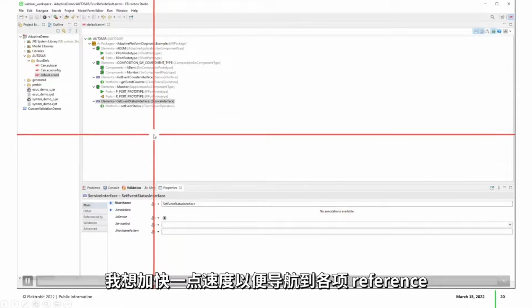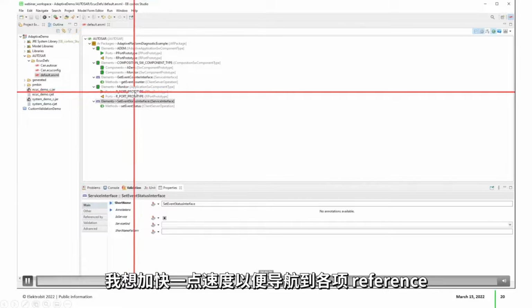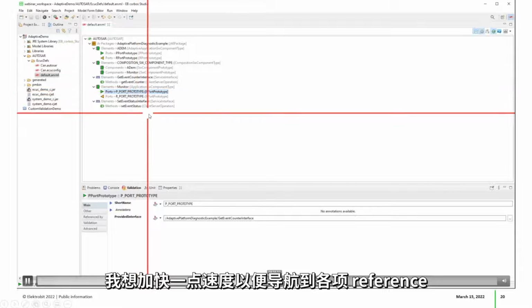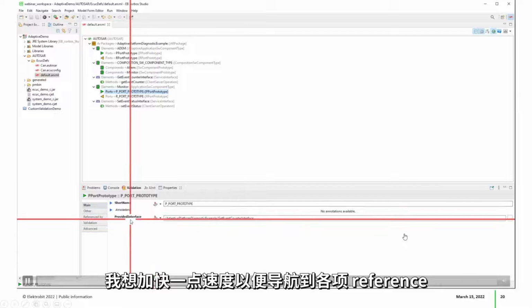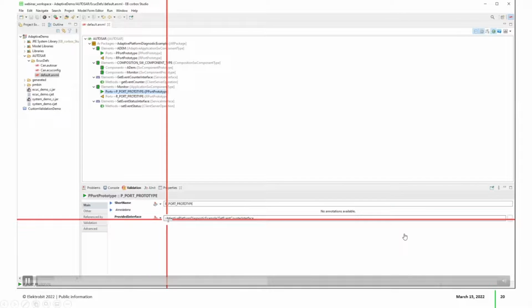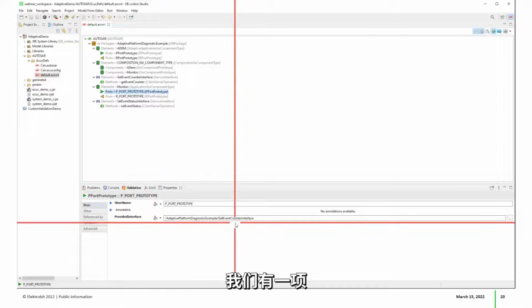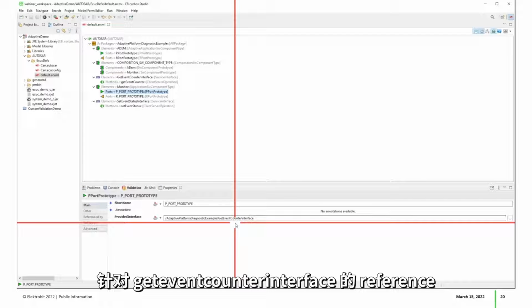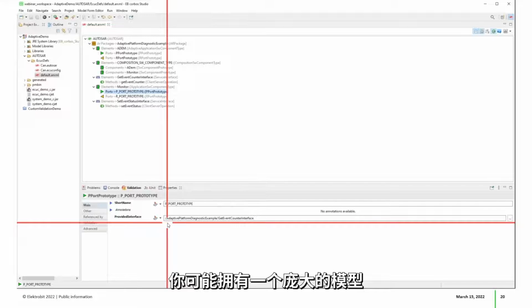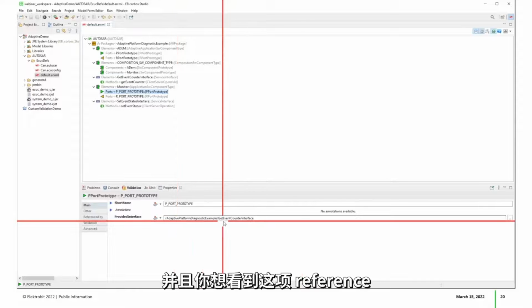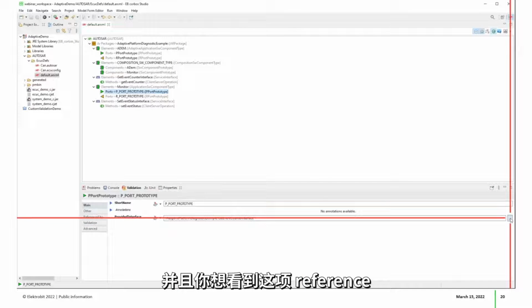So now I would like to speed up a little here to navigate to references. Yes. So we have here a reference to the get event counter interface. And you probably have a vast model and want to see the reference.